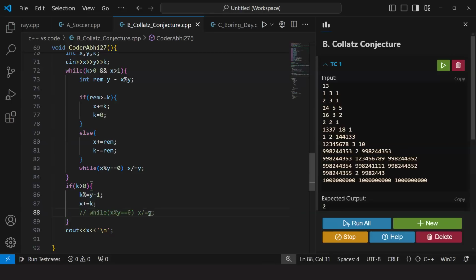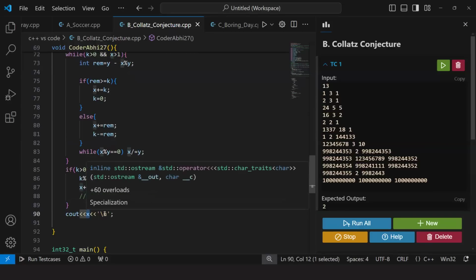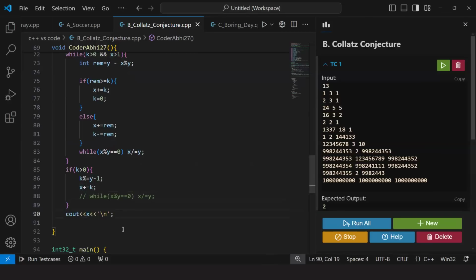If you look at that time, I had written this, but you would get your final answer after doing this, or after doing y minus 1 steps. Yeah, you would get your final answer. If it's y minus 1 steps only, k modulo y minus 1 would become 0, and you would add plus 0. So this thing was actually not required. Okay, so till here, and then you can just print your x. So this was the code. I hope it is clear.